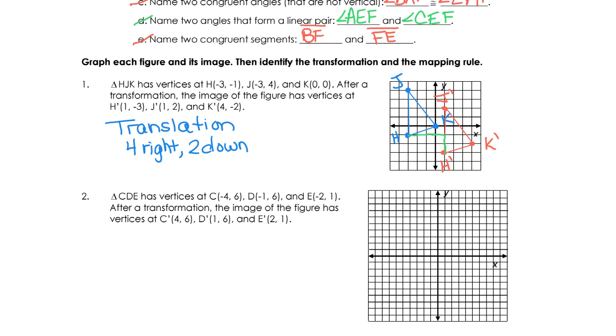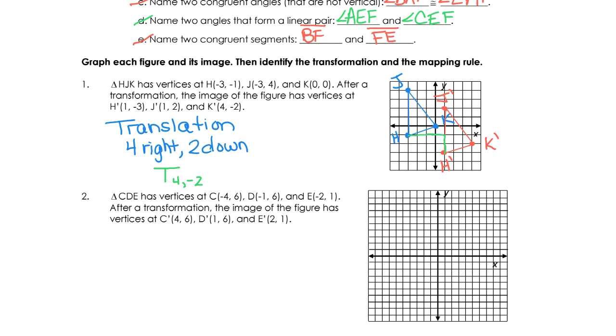Okay, we're going to talk about how to notate that, which is a lot easier than writing it all out like we just did. Use a capital T. 4 to the right. Right is a positive direction, so you just write down 4, comma. 2 down would be a -2 because down is a negative direction. Okay, so is to the left. And that is what our notation would look like.